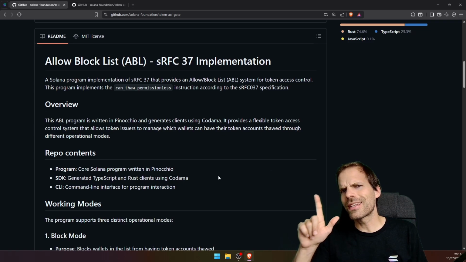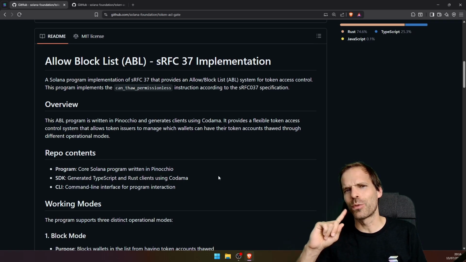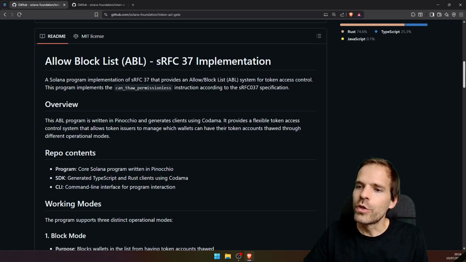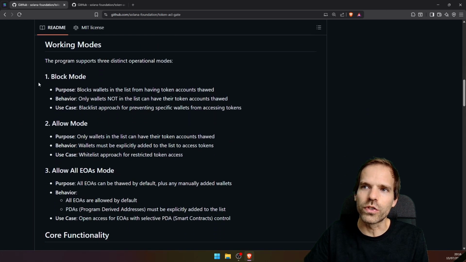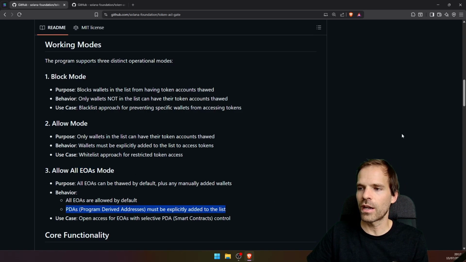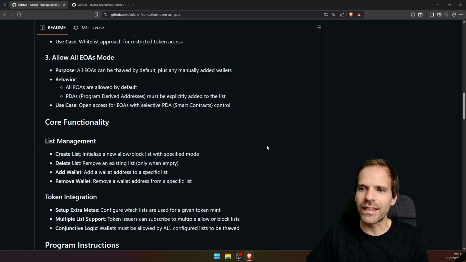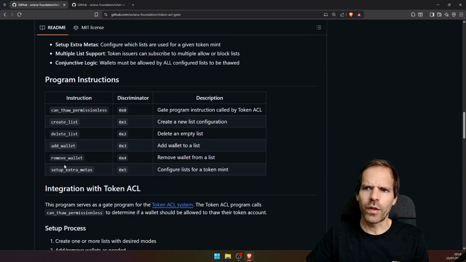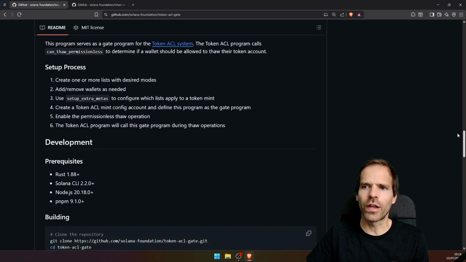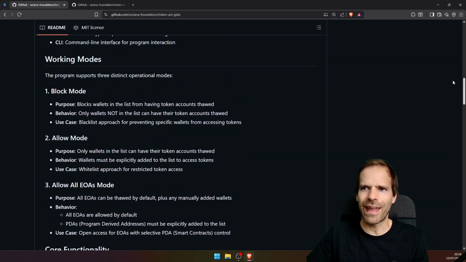So maybe I should already tell you what my plan is, what I actually want to do, because in most cases you will be fine working with those modes where you can use block lists, where everybody is allowed except for the addresses on the block list. You can use allow mode where everyone is blocked except for the wallets on your list, or allow only non-PDAs with the feature that you can also have specific PDAs added to an allow list. And that program basically handles that. It does the list management, where you can add lists, delete lists, create lists, and you can combine those. You can have a block and allow list.